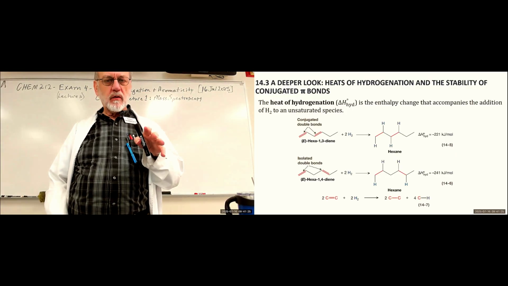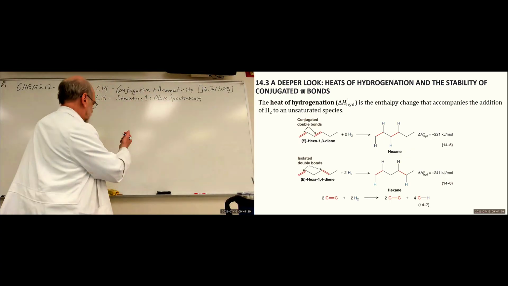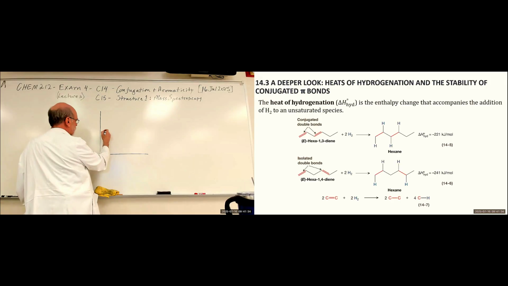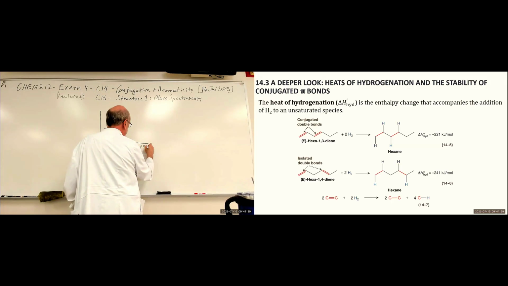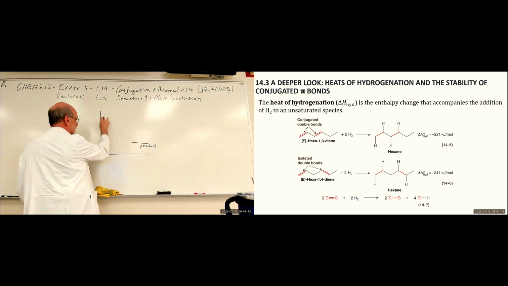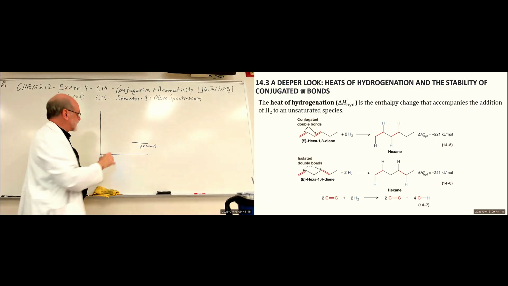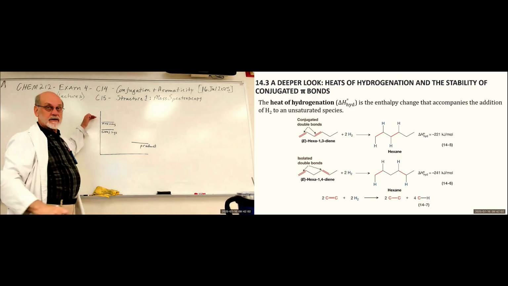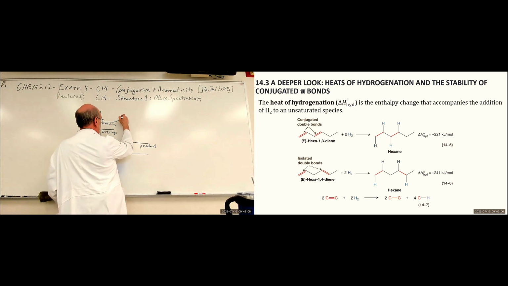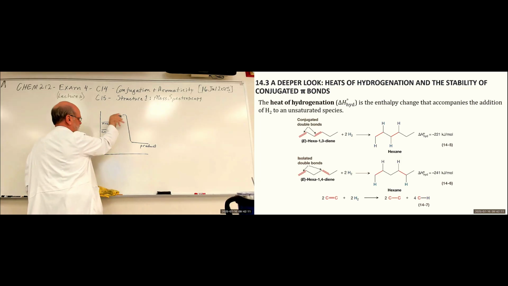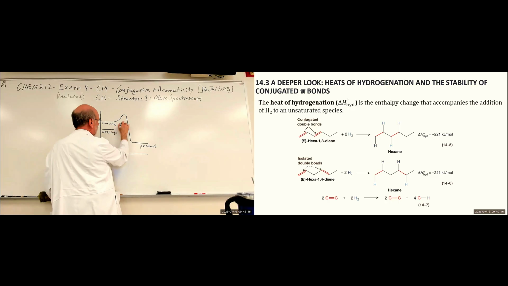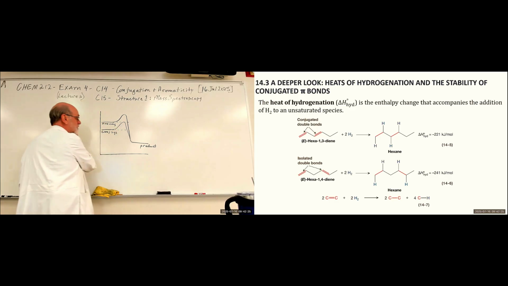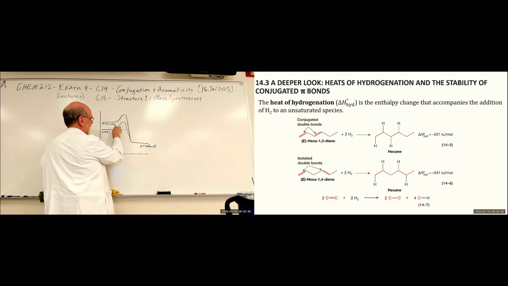So the fully hydrogenated molecule is going to end up at a certain energy level. So if we draw our energy diagram here, we're going to end up over here with the same product. Right? But where do we start here? Lower energy is going to be the conjugated system. So let's say that one's there. So this is the conjugated system. And this is the non-conjugated system. Right? It's at a higher energy level. So we're going to have a certain amount of activation energy there. I'm not sure how this one goes. It probably won't go all the way up there, but it may go up like this and end up down here. So we have different activation energies for the two. This one probably takes less activation energy than that one.